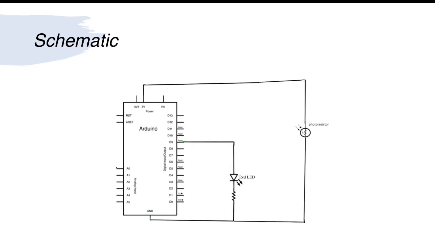Here is the schematic for the circuit and my scoring structure. As you can see, the photoresistor is connected to power and to ground, and it is connected to longer wires and placed inside of the box at the bottom of the ramp so that the ping pong ball covers it up. Then there's another part of the circuit that's connected to a red LED and a transistor. The red LED is told to go off by the code I wrote. The LED goes off once the photoresistor is covered by the ping pong ball, meaning that the child scored.